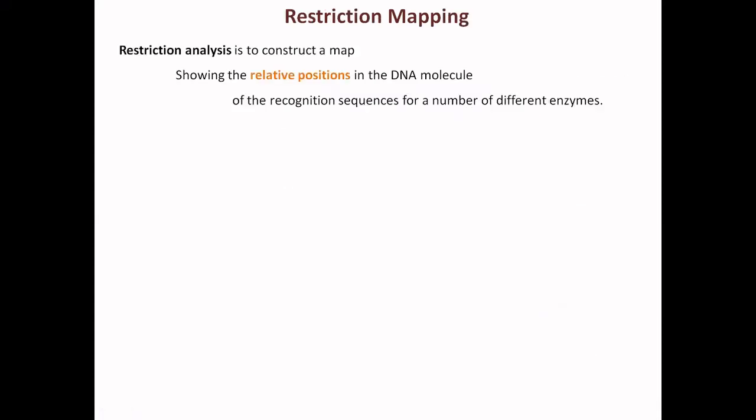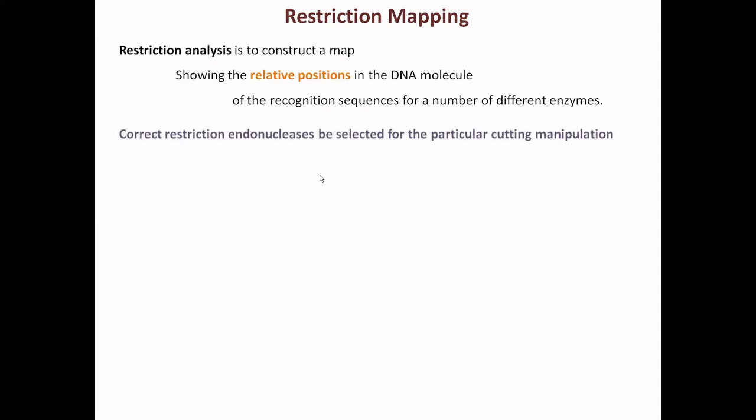Then the restriction mapping. After getting a holistic view of the physical cytogenetic map and the recombination map or the genetic map, we will understand how the maps are prepared. So restriction endonucleases are very important tools in preparing the map. How to prepare a restriction analysis, we have seen in one of the previous slides. So we need to know the relative positions of the restriction endonuclease sites.